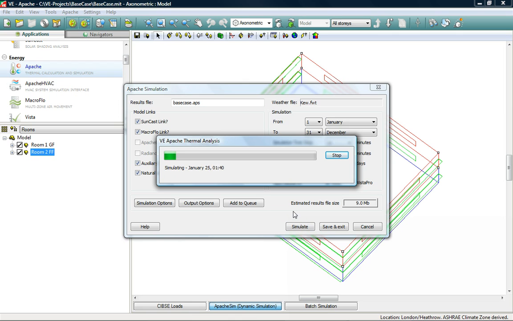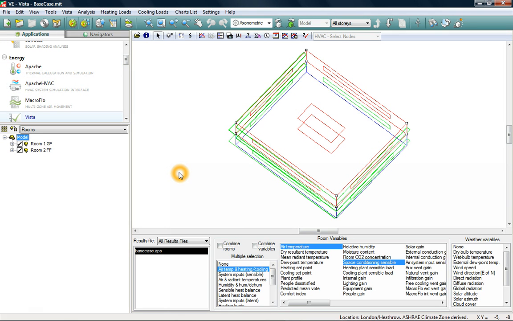Depending on how good your machine is will determine the length of time this simulation should take. Okay, when the simulation is completed, it opens up in Vista, where you display and view the results.